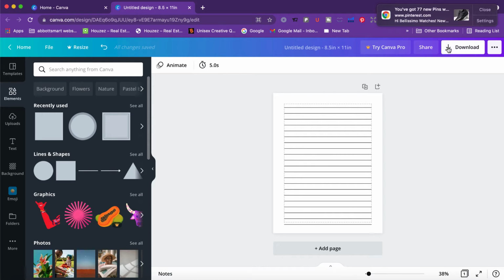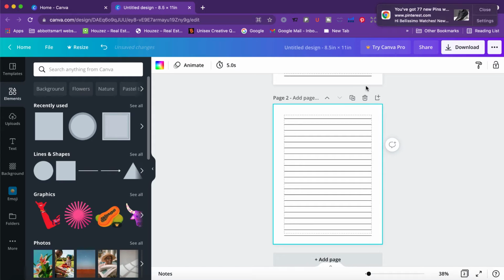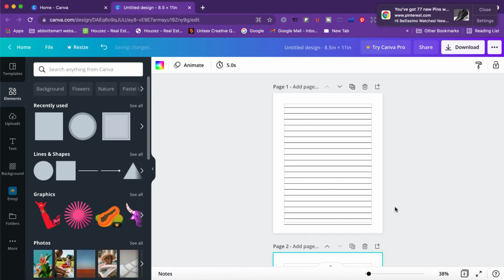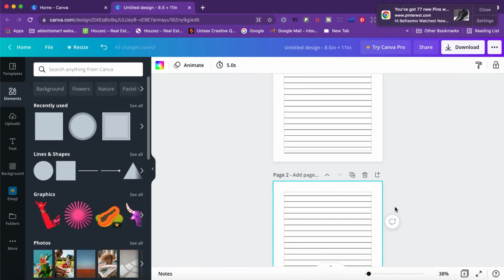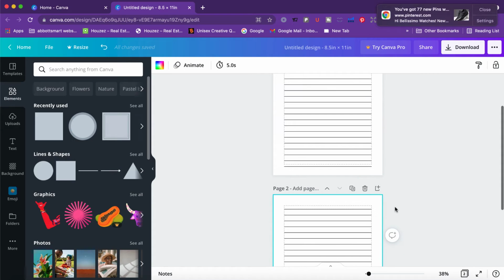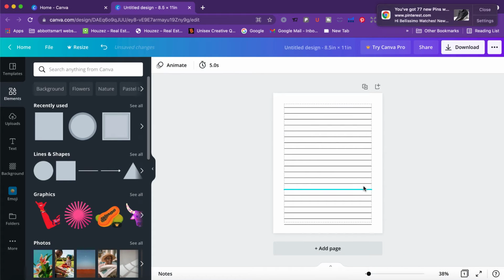So there are 2 ways you can do it in Canva. Once you get this page, you can decide to duplicate this page and duplicate again and again until you make them the pages that you would want to have. The book I want us to create today should be having at least 120 pages. For a standard notebook, we need to have 120 pages. So I don't want to use Canva.